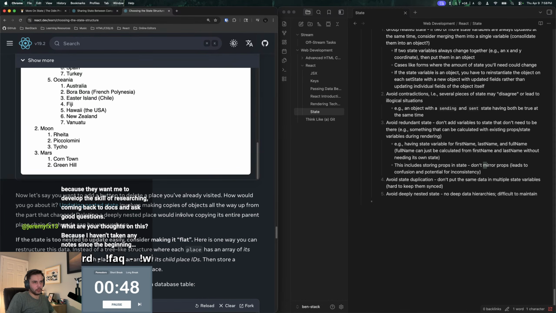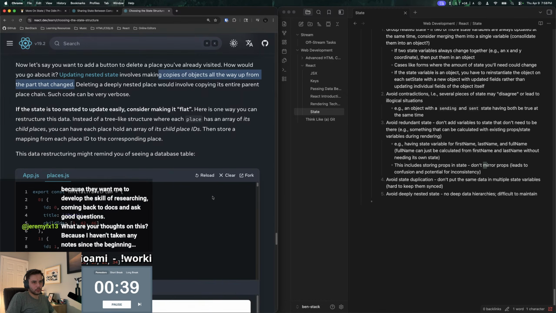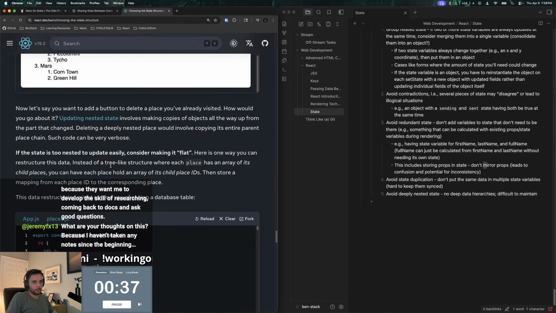Let's say you want to add a button to delete a place you've already visited. How would you go about it? Updating nested state involves making copies of objects all the way up from the parent. Yeah, true.